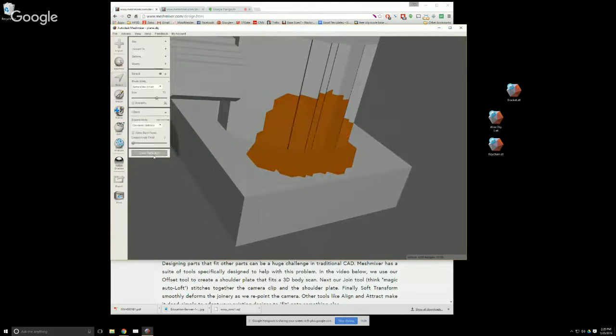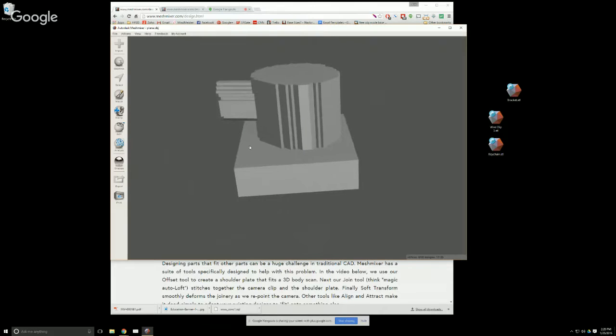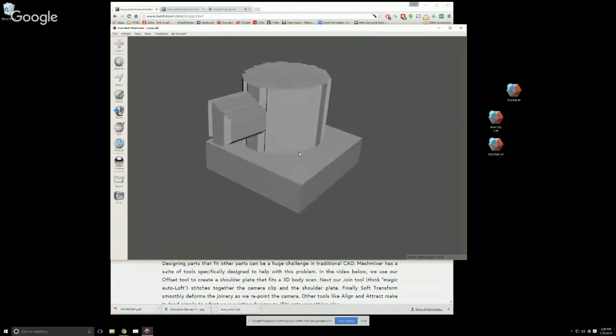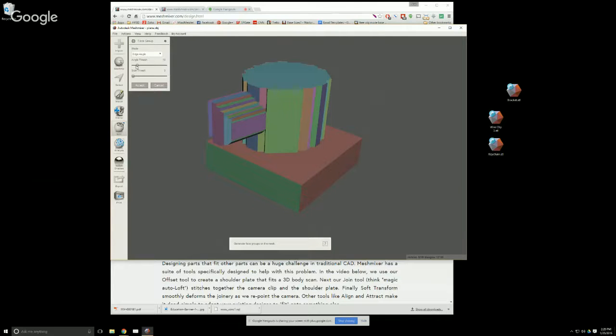That's okay. But some of the power with this is if you bring a model like this into Meshmixer, you can go to Edit to generate face groups. And you can go by edge or normals now, which is kind of cool. But so edge, angle, right? So as you do this, you'll get more and more. And then as you go down, you get even more. Every single polygon is its own face group now.